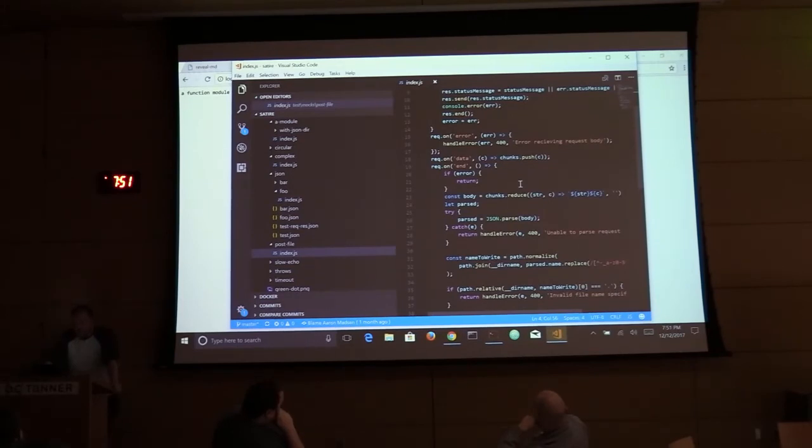And why is it useful? Well, one of the things that Satire does is it uses, are you familiar with watching from Webpack or Gulp? Okay. So Satire is watching the mocks directories for changes to those files. And when those files change, it updates the mocks that it will supply. This allows you to do a little bit of read-write testing. So you can say, I need to test this progression of events, where if I post this to this API, will I then get back this response? That's one of the reasons why you would do a function mock, is it gives you a little bit more leeway with how you would do that.